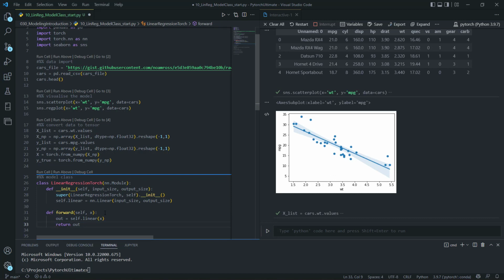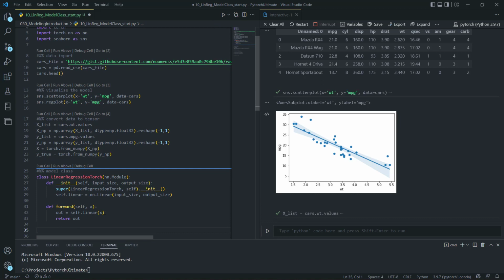Later on, when we have more complex models, we will set up more layers in the init function, and then we stack them together in the forward function. Right, and that's already it. So this is our model class.